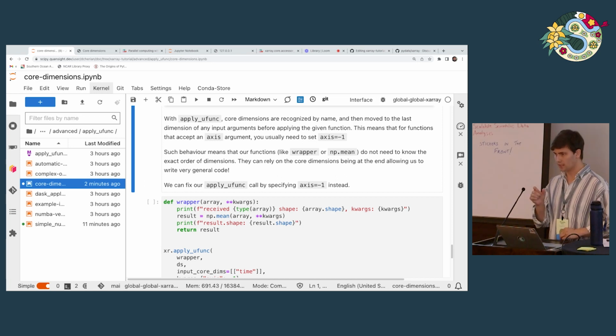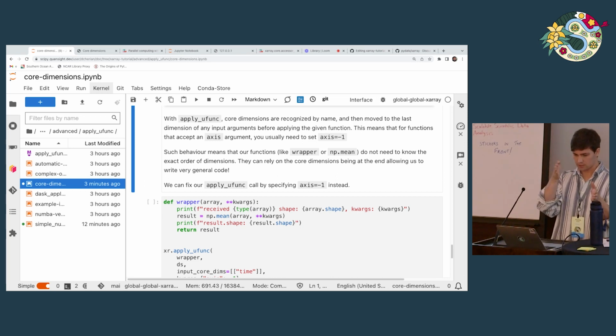If you imagine a cube of data that's latitude, longitude, and then time, when we apply this function, we can think of it as having taken the mean along many, many parallel rows, and we've reduced along that core dimension. Our remaining two dimensions are loop dimensions, which we'll come on to.